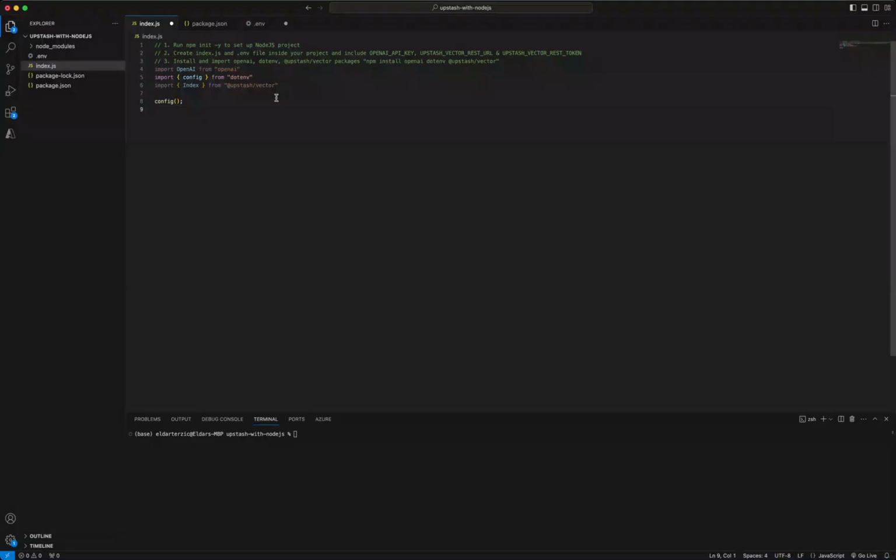Let's install and import the OpenAI, dotenv, and Upstash Vector packages by typing npm install openai dotenv and @upstash/vector inside of your terminal. When everything is installed and updated, initialize the packages inside the code by importing the OpenAI config from dotenv and Index from Upstash Vector.